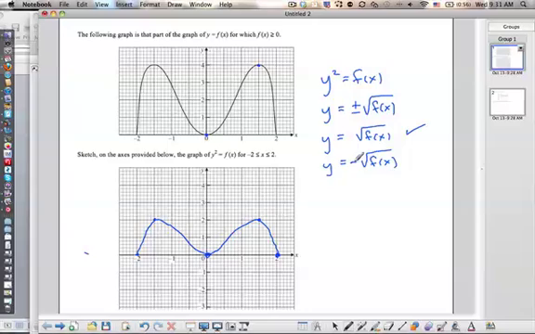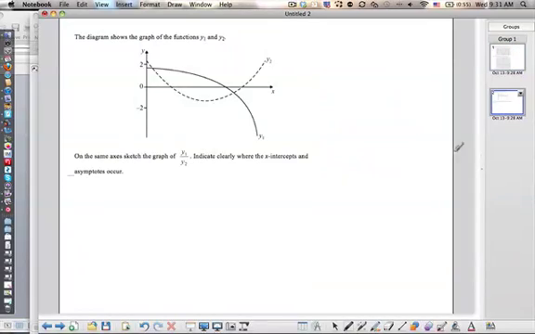And then we need the negative, so we actually flip it as well. So it goes down to 2 again, or down to negative 2. And it's the same thing. So it looks sort of like this really cool butterfly. Something like that. Okay. Another one.